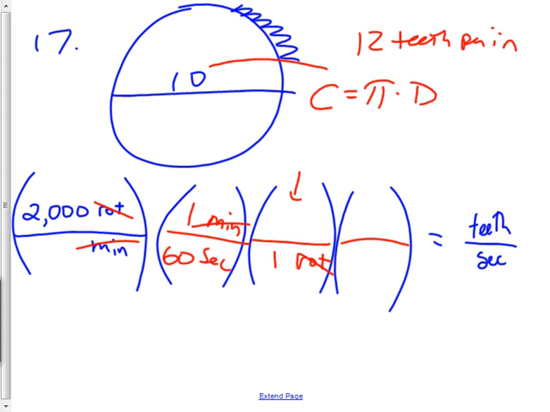Number 18 is just like number 17. I think we could skip on to number 20. Nope, that would give you the distance. What I would do for number 17 to finish it off, after you've got your circumference here, is that it's a certain number of inches. Then you just got to get your inches to turn into teeth somehow. So then you take inches and put it down here, and then you put teeth on the top, and you'll pretty much have it.